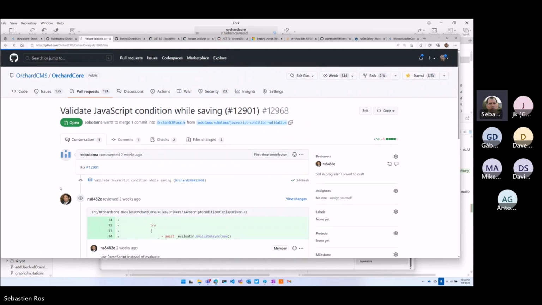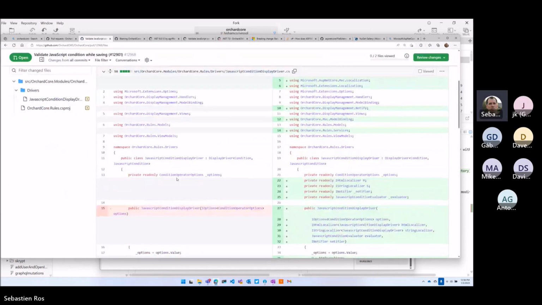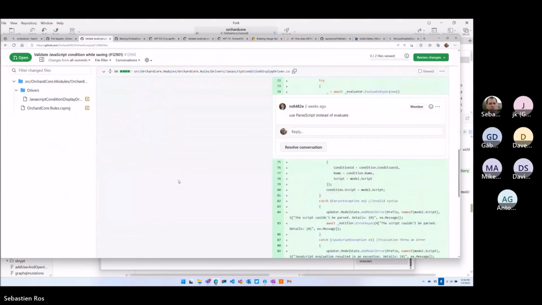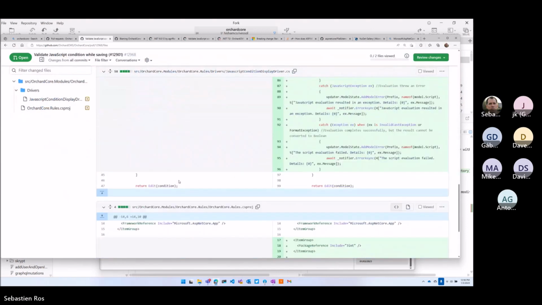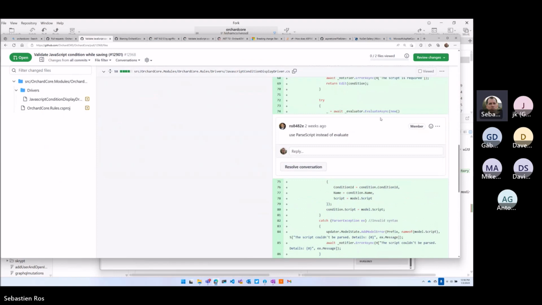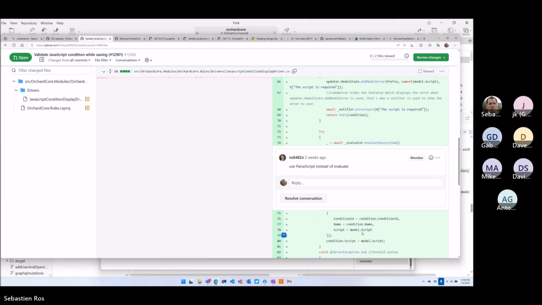To do some JavaScript validation, just try to run something when we edit the JavaScript. That's good, and then, yeah, you don't need. Not sure. Yeah, it doesn't. I don't know.